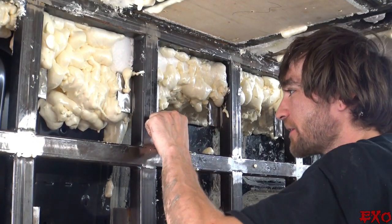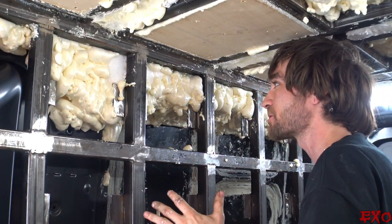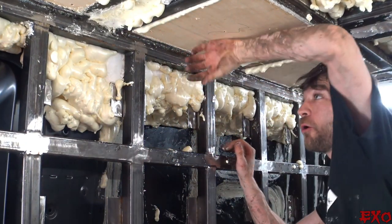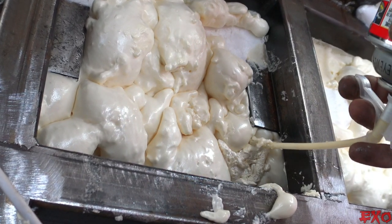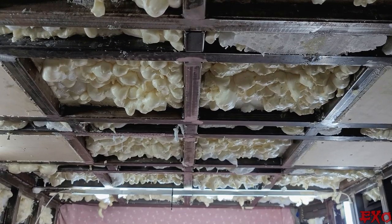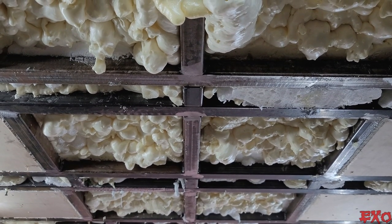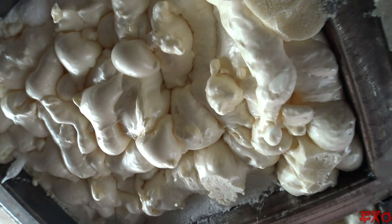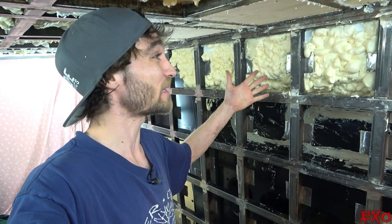But once we get down to this spot, like we've been saying, we'll be able to do the pour foam, which is 10 times stronger. But we need to at least get past this point, because then we won't be able to pour. She's expanding, all right. Now, I can already hear all the comments people laying into me because what they're looking at isn't what they're used to.